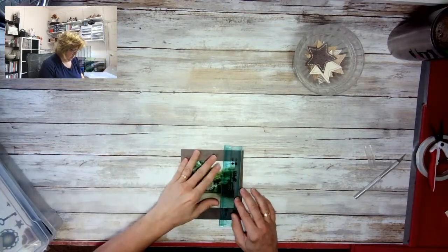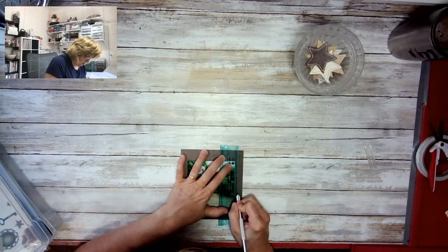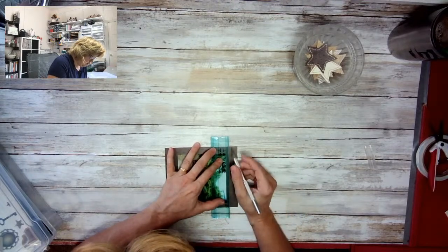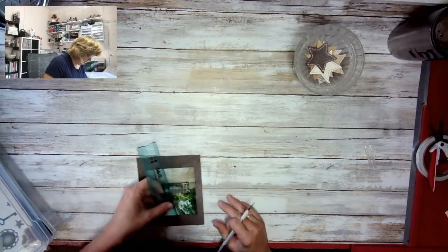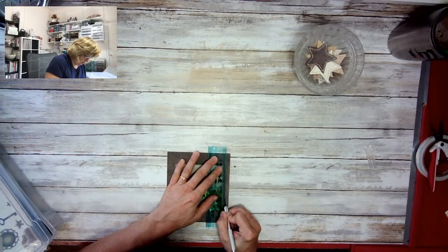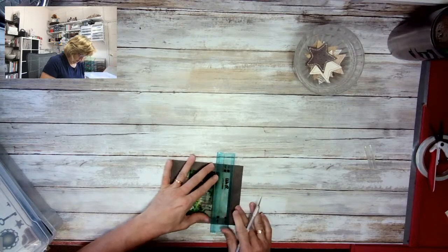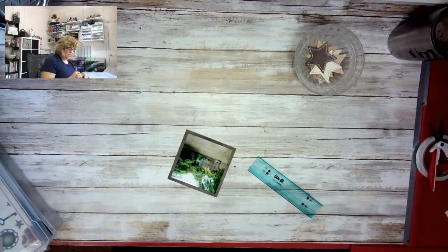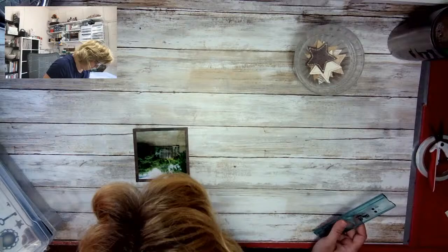Now, let's try again. So we have to make sure it actually butts up against the photo, or you don't get a good cut. And I'm not cutting my wallpaper. Not bad. I think I like it. Okay. And I did not cut my wallpaper. Even better. Okay.